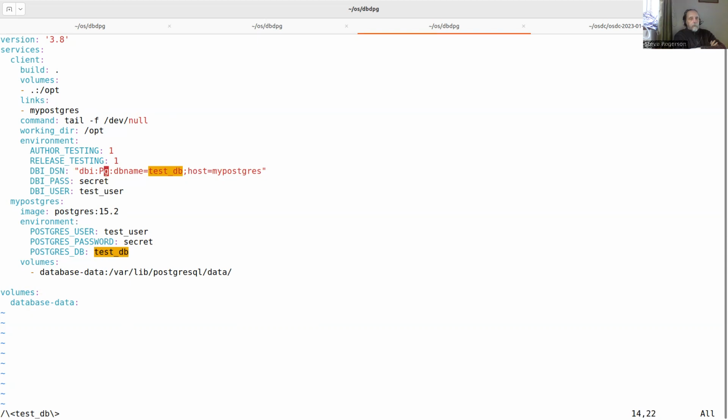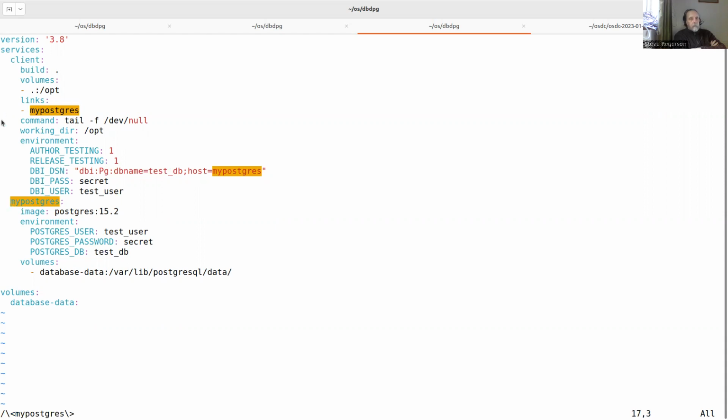The last one here is the name of the service, and this is basically the name that can be used to access the server. So the client can access this Postgres server by this name. It will have name resolving, so basically it's in local DNS.